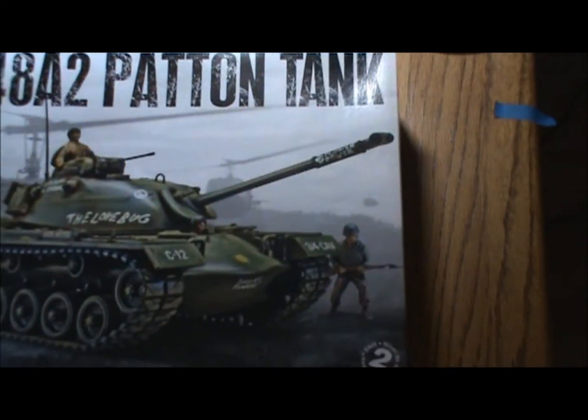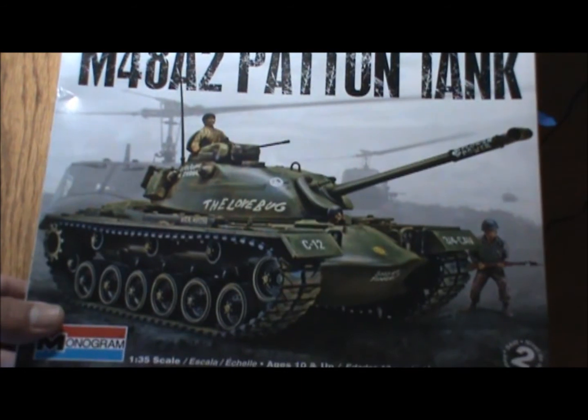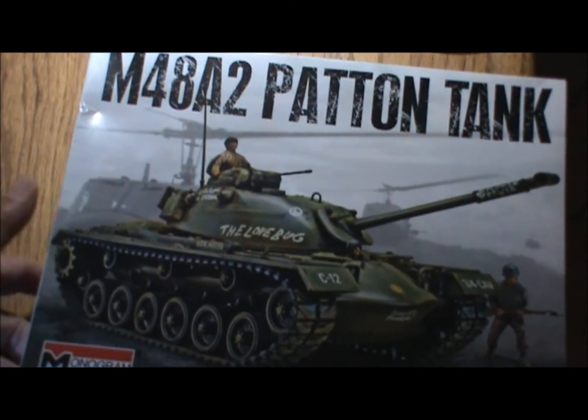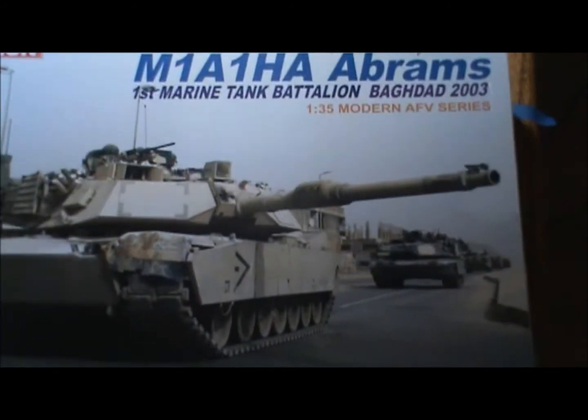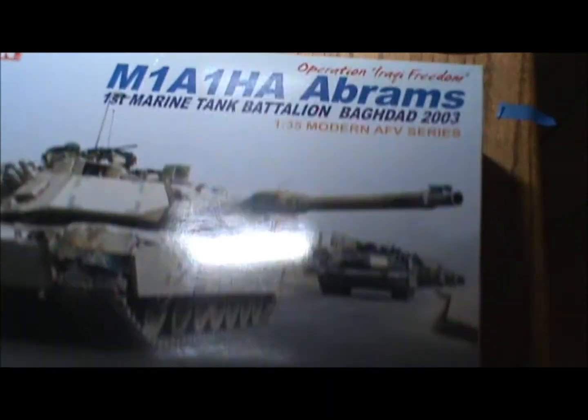And then Dirk and my favorite tank — I think Chris Cortell also built it — the M48 A2 Patton by Monogram. These are repops; you can find them almost everywhere. It's complete. And last but not least, this Dragon M1A1 Abrams, Marine Corps version, and it is complete. I got all of that for 68 bucks including shipping — I think I scored.